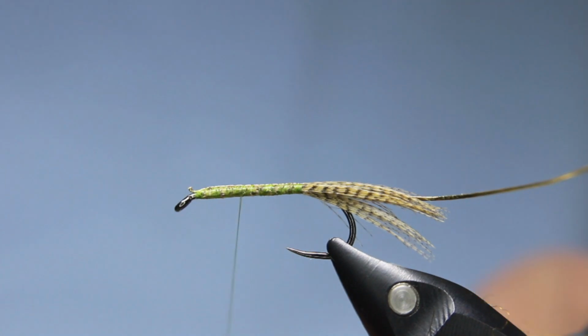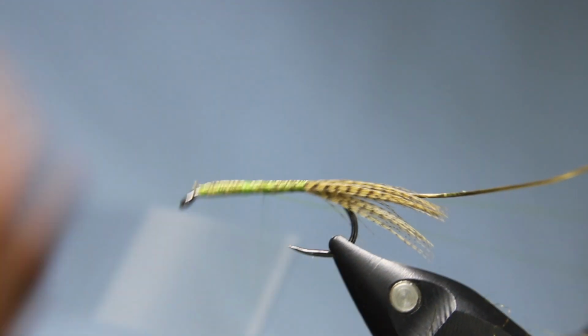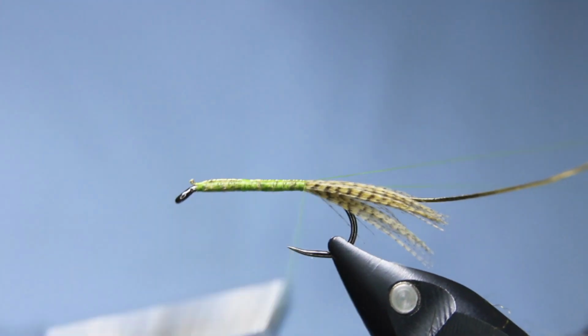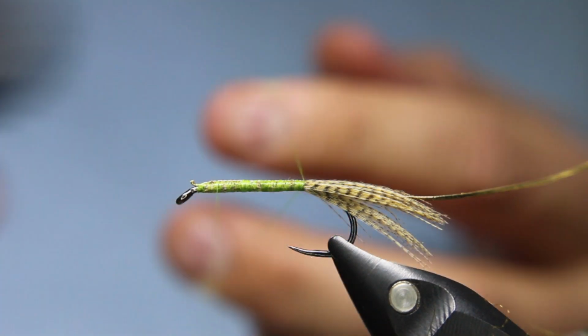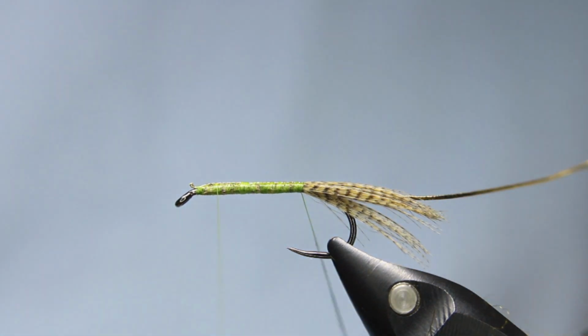Going to come forward here a little bit. I'm going to do a dubbing loop. Come on back, all the way back, all the way forward. Wax, wax, wax, because Nano silk is slippery. Super, super strong, but super, super slippery.